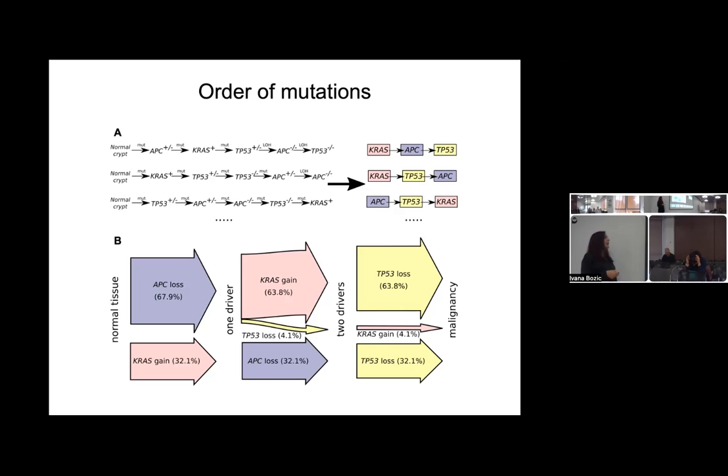And the reason is that KRAS needs only a single hit to become a driver. So in our model, there are numerous very small lesions that have KRAS. And each of them has a very small chance to progress to cancer, but there are so many of them that there's some non-negligible chance that one of them will actually progress.